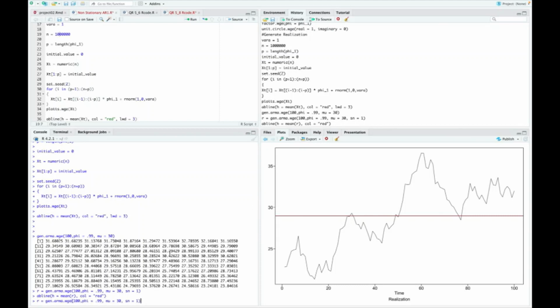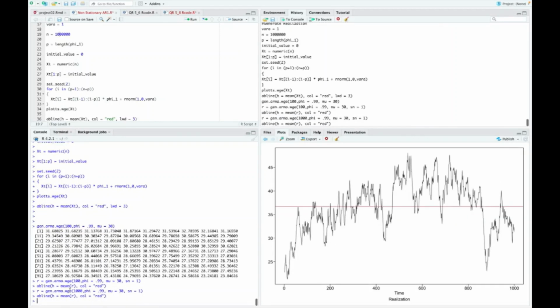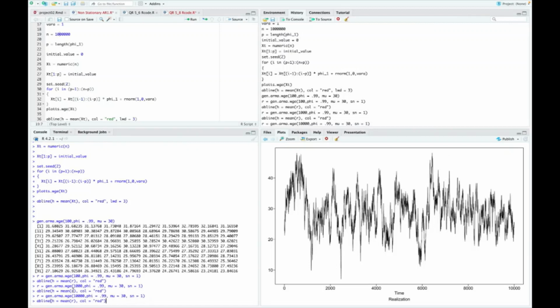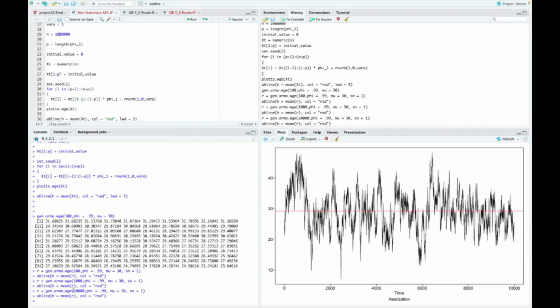But let's add a little bit more observations onto it. Again, this is the stationary model, and we'll put abline on there, and right, it's gone up a little bit, because I've got 0.99, so I've got to do a few more just to make it settle. But with 0.99, that X bar is able to have a lot of variance. It's able to get away from mu for smaller sample sizes. So I'll do that, and then drop abline down on there, and it's a lot closer to 30. I encourage you to play around with that. Let that go even bigger, and it'll steadily converge to 30.